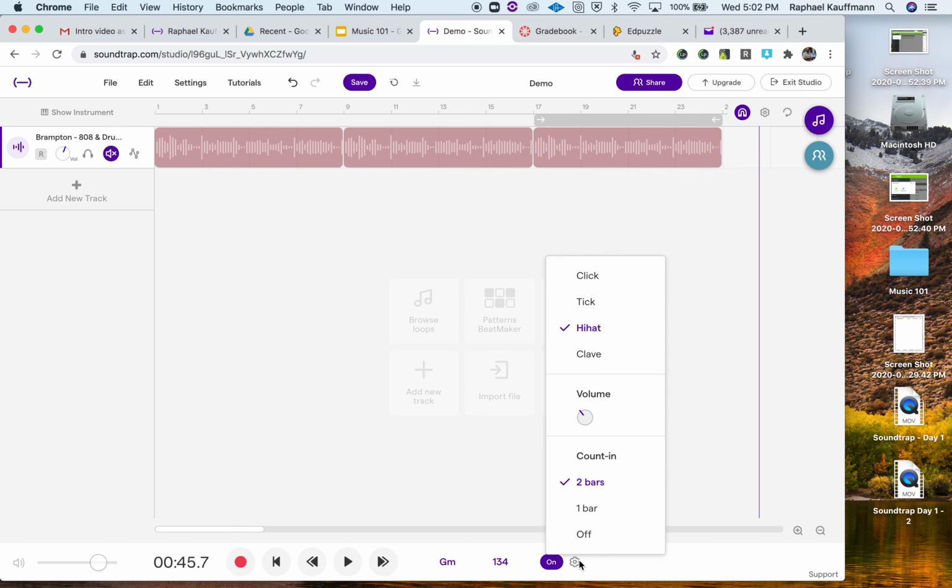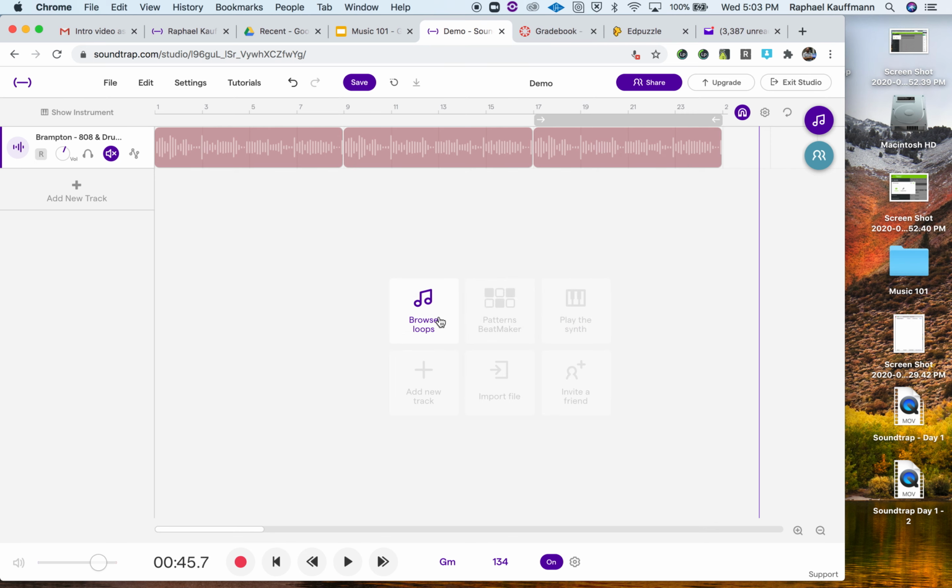So if you're going to play an instrument, a guitar or a piano type instrument that's digital, you really have to have a metronome. The count-in is when you're going to actually record something. It will give you, in this instance, 2 measures or 8 quarter note beats before it starts to record.